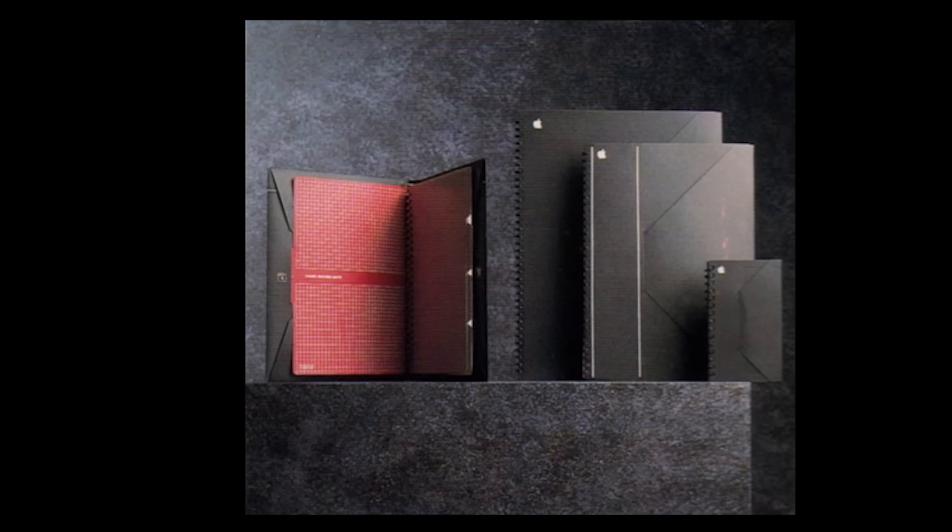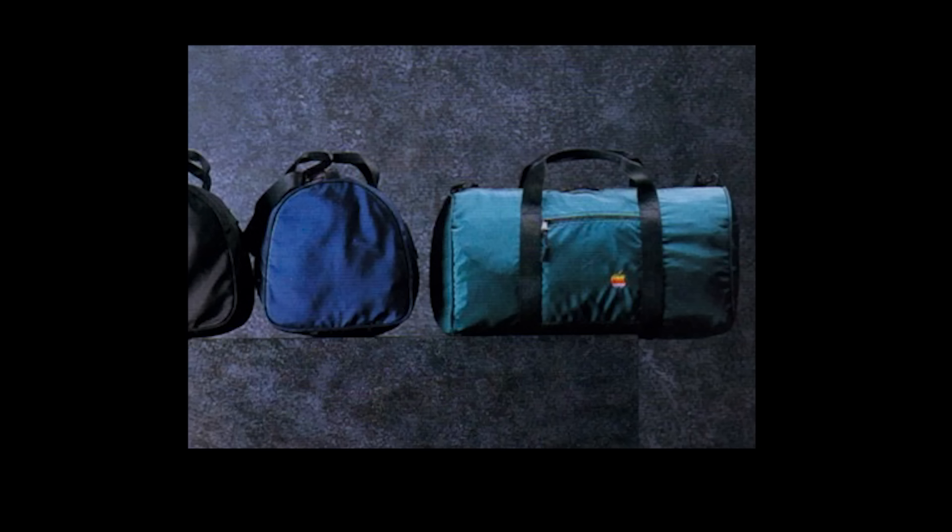This plastic loose-leaf notebook by Caddick has a locking compartment inside the front cover to hold notes, letters, and all the things you want handy — with pencil compartment, four divider tabs, and 30 sheets of letter-quality writing paper. Loose-leaf notebook, $12.50. 70-page loose-leaf notebook refills, $2.95. This may be the world's best designed notebook — the cover serves two purposes: an envelope in the back stores floppy disks, and a wraparound flap completely seals it. Three sizes by Caddick: 8.5x11 writing folder $10, 7x10 folder $7.50, 6-inch folder $3.50. Nylon duffel in black, navy, or teal with padded shoulder strap, $32. Nylon sport wallet with Velcro closure in black, red, or teal, $9.50.